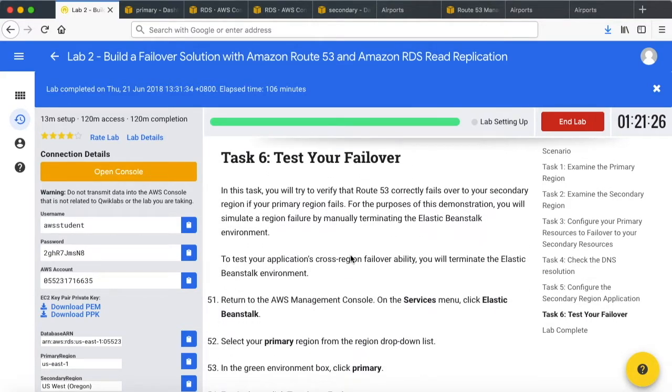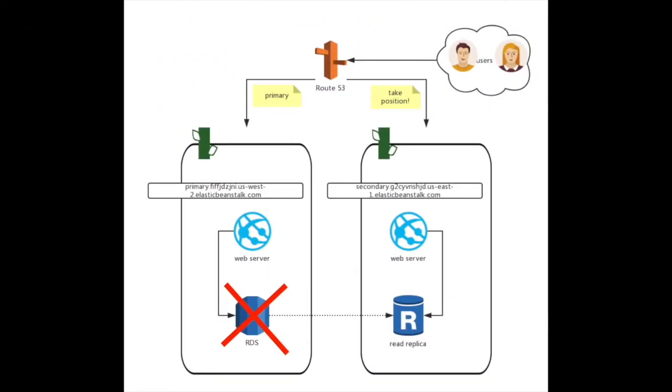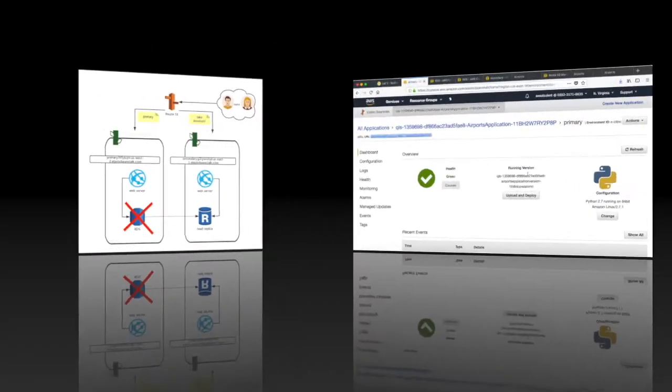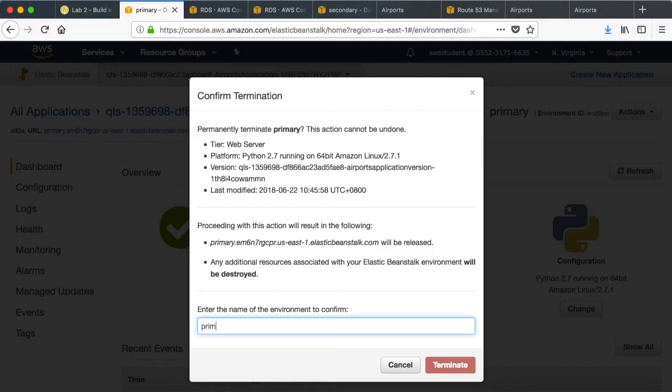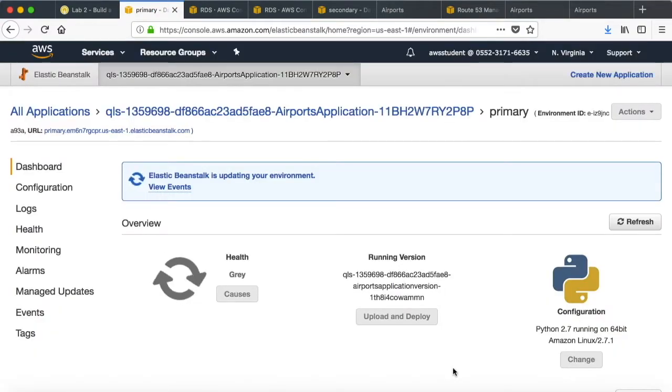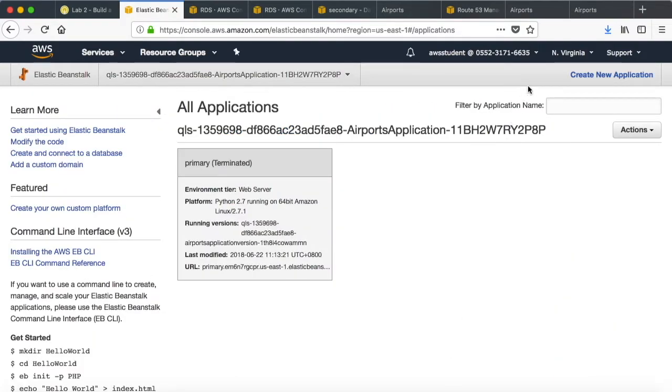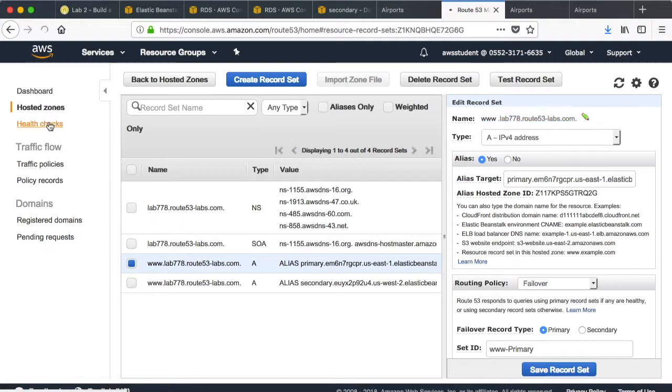Let's move on to task 6. Destroy the primary environment and see if Route 53 automatically switches to the secondary environment. Alright, the primary is destroyed now.